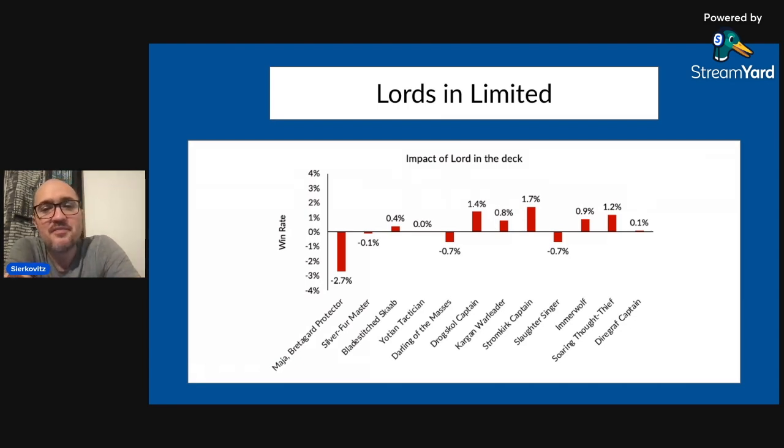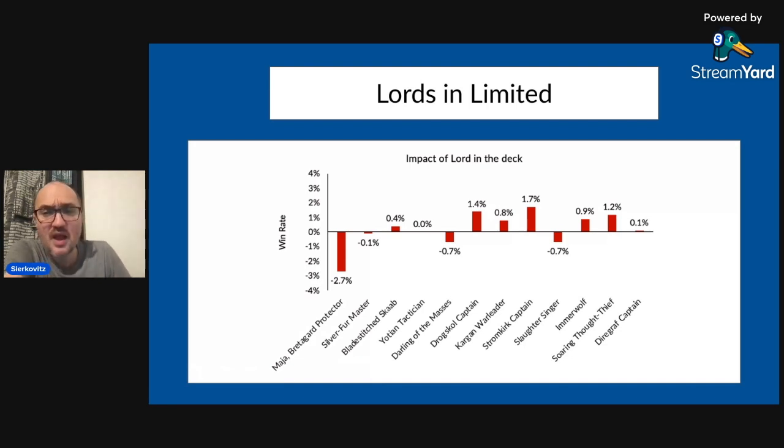Because you have to think, if you're playing blue-white, very often Droxcall Captain is the card that draws you towards playing it. And since this is the card that draws you into playing it, quite a large fraction of the decks in that archetype will have Droxcall Captain. And it shows you that the ones that don't have it, and I unfortunately don't have that data to analyze more stringently, those decks that don't have it, I'm pretty sure have a much, much lower win rate than the average, because they are probably a minority of the decks rather than the majority.